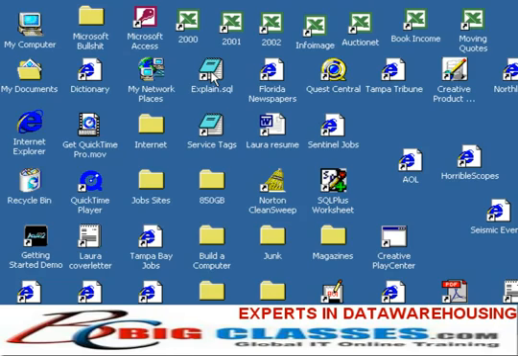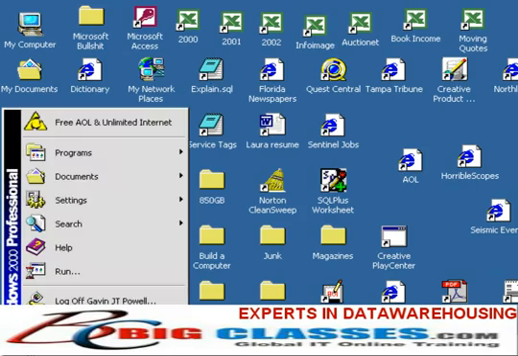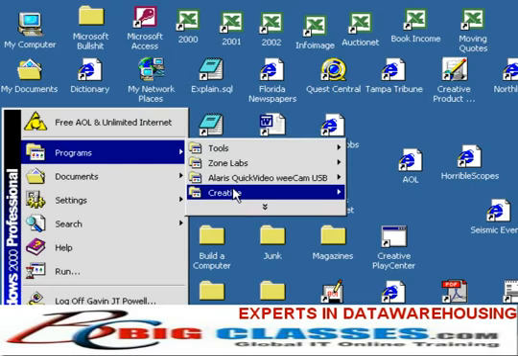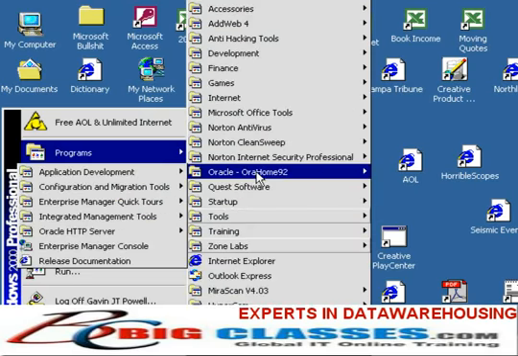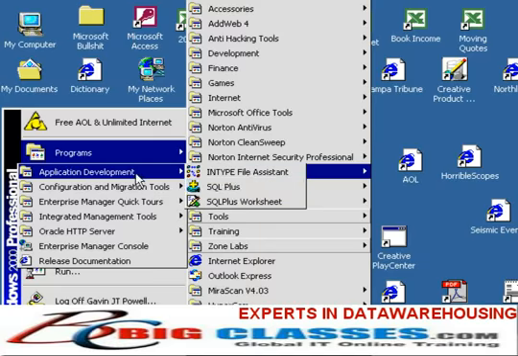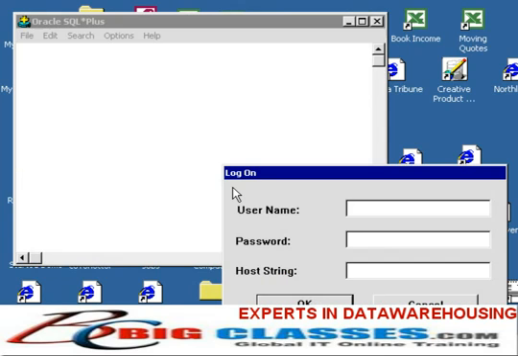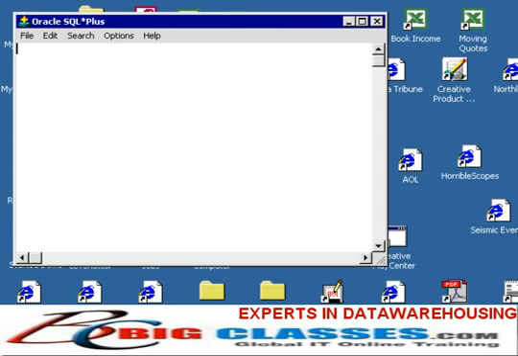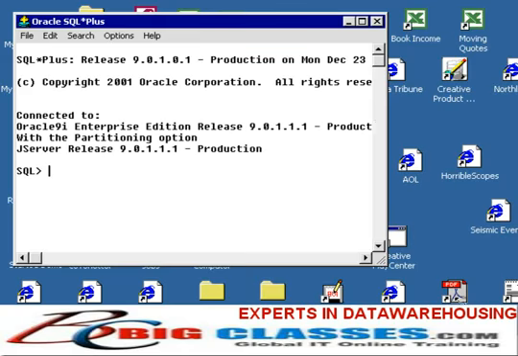On a Windows 98 Oracle Personal installation, go to the Start button, click Programs, depending on how you've installed it, of course. This may vary. Oracle Home, Application Development, and SQL Plus. In my case, I have username concepts in my database, a schema. Its password is also concepts, and the name of my Oracle name or the name of my database, empty server. Click OK. There I connect to my database and then SQL Plus.